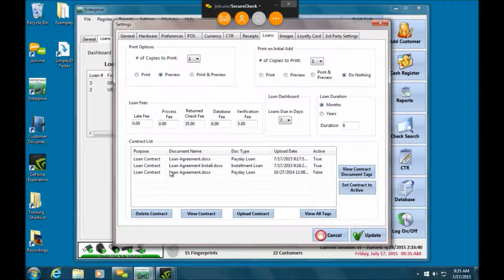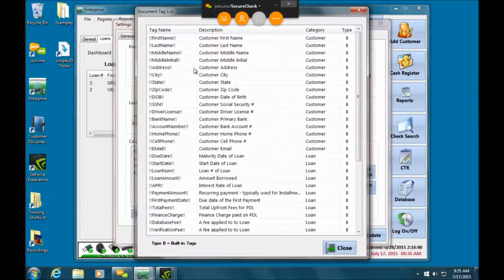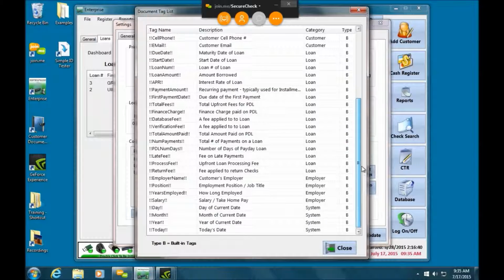We allow you to upload whatever form contract you want to work with. So you would set that up as a Word document, and inside of it you would insert data tags. And here, view all tags is a list of the currently available tags in the product. So you would plug in these data tags in your contract document wherever you need that information to be plugged in, and the product would then look for these tags and insert the appropriate data within your document for you.